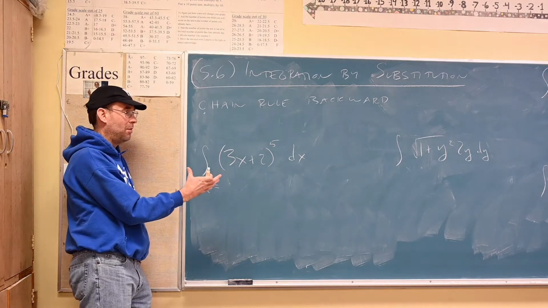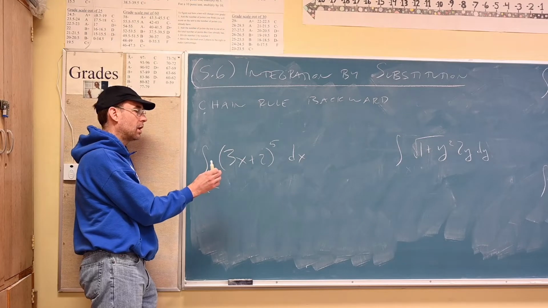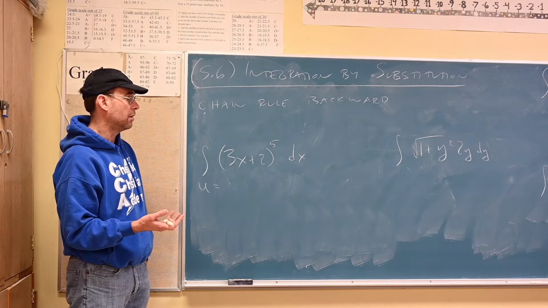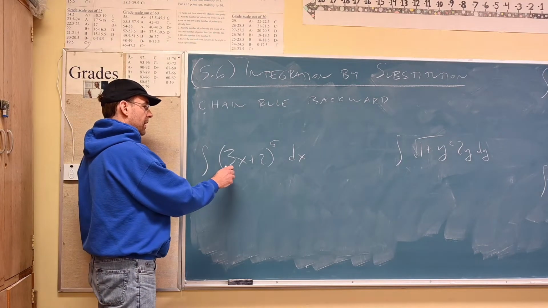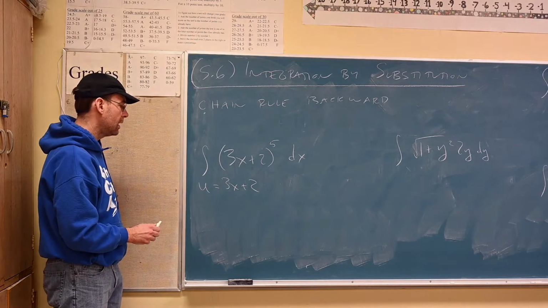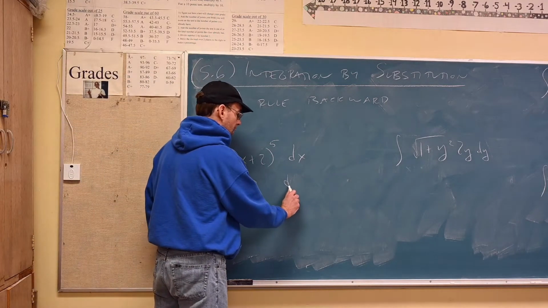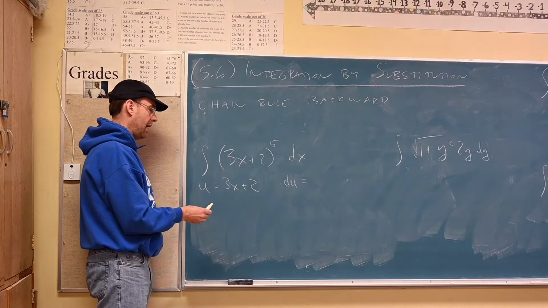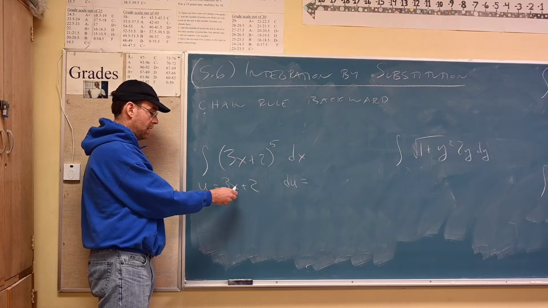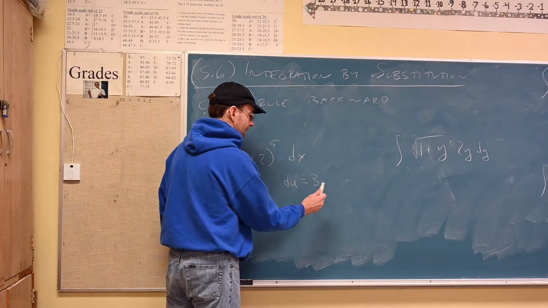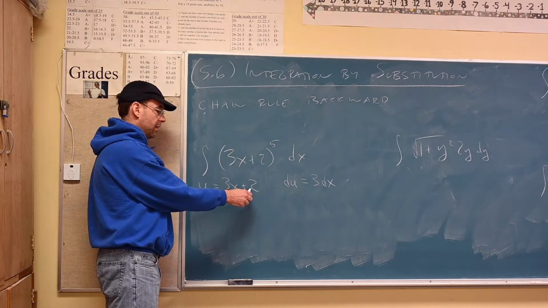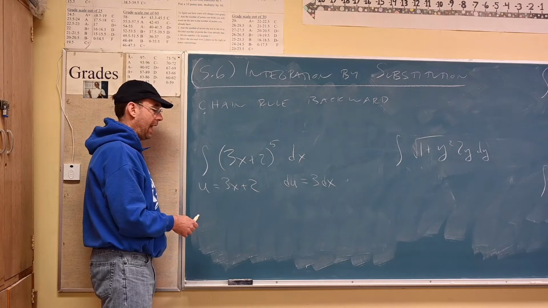If we could do the whole problem, we wouldn't be doing this substitution thing. We're going to try to pick out some little bite-sized piece, probably in parentheses, maybe it's under a root, something like that, that's what we're looking for. So here, I picked my U to be 3x plus 2. Then we're going to have to compute a thing called a differential, a derivative, figure out the derivative of U. The derivative of this would be 3, and since I did an x derivative, I'm going to put dx. The derivative of this would just vanish, so I'm not worried about that.